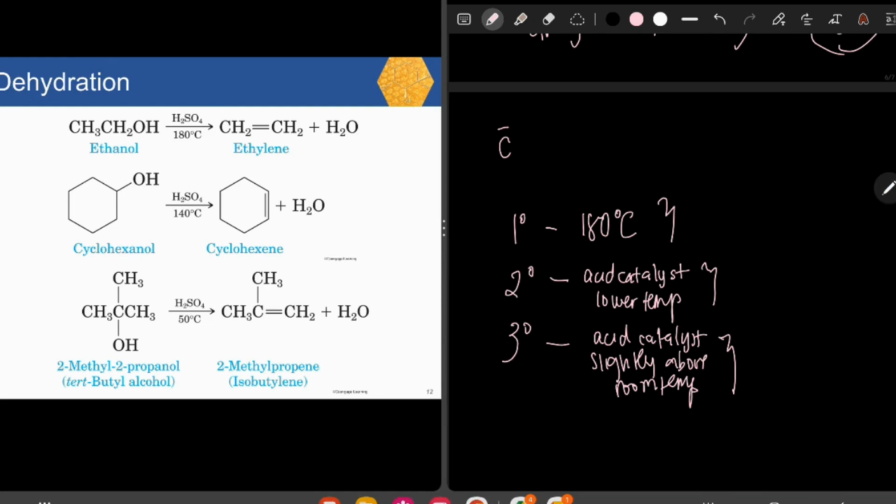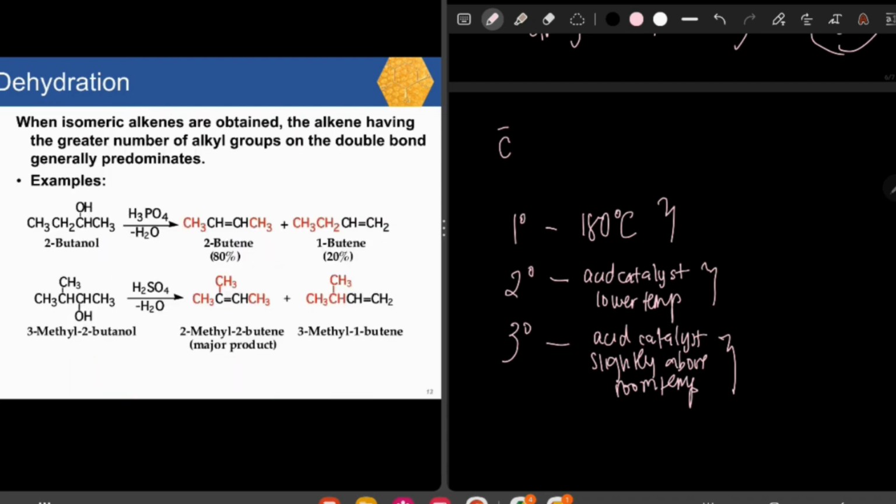Okay? So in the process of dehydration, ang nangyayari sa ating ethanol is nagkakaroon ng double bond. Ibig sabihin, tinatanggal natin yung OH group niya and replacing it with hydrogen. So that's why nawawala yung OH niya at nagkakaroon ng double bonding. So nagiging alkene. Remember this: when you dehydrate your butanol, the result is an alkene. So yung butanol, let's remove the -anol and add -ene, meaning meron siyang double bond. Okay?